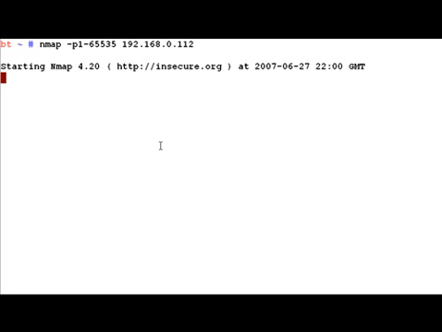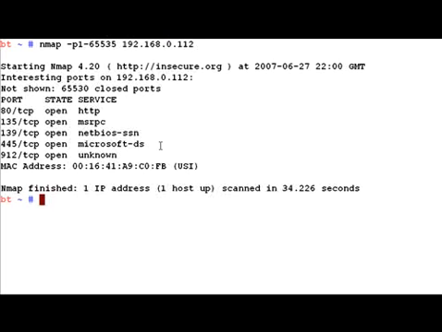So this option is actually going to take a little bit of more time because of the fact that we are actually running a scan on all the 65,536 ports which are available on a computer, right? So because of which it takes time. Now while Nmap is running on this session, let's quickly start a new session and try out a couple of other scans, right? So we currently ran a port scan. Now let's go ahead and do an operating system fingerprint on the same victim, right? So now both these scans are running parallelly.